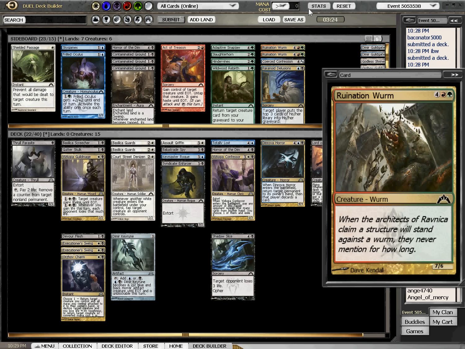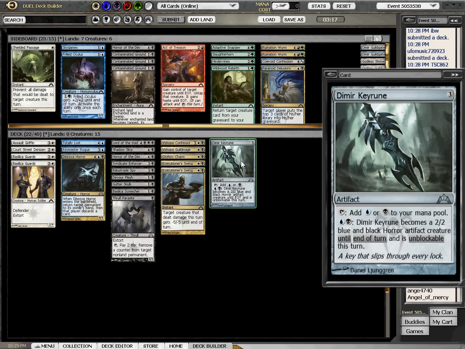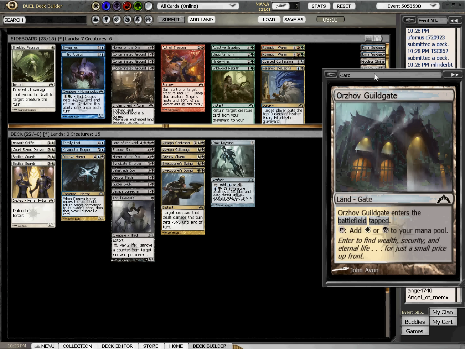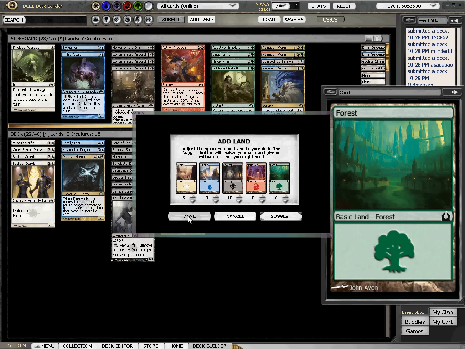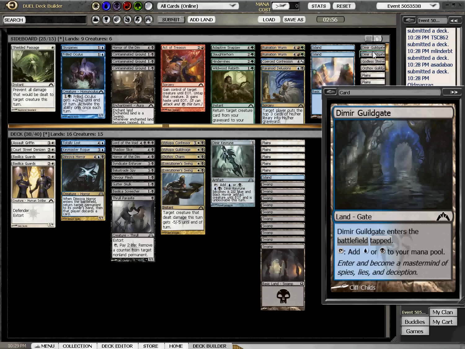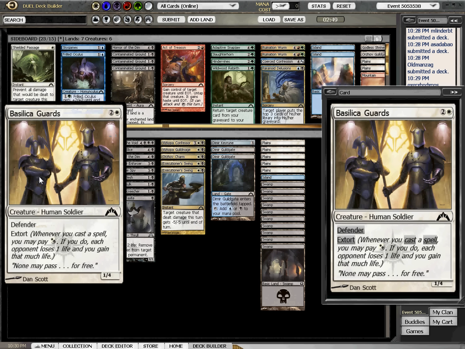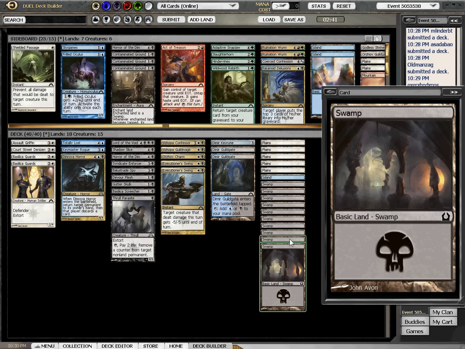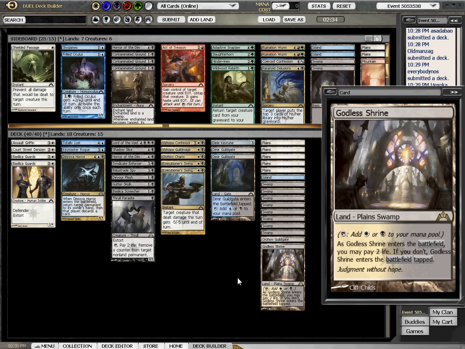Alright, so, piles by color. So we've got 3 blue. This splashes into blue, but it also likes blue sources. We've got 2 blue sources from there. So we're gonna have alright. Let's just add land. What's it suggest? Okay, so we're gonna cut 2 islands for the 2 Dimir Guild Gates. Kinda wish I had that shade. I passed on a shade for another Basilica Guard, so it's not a whole huge difference. And I think I'm gonna cut the 2 swamps for the 2 black-white splashes.